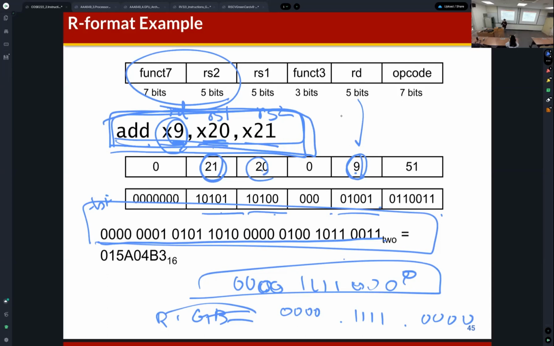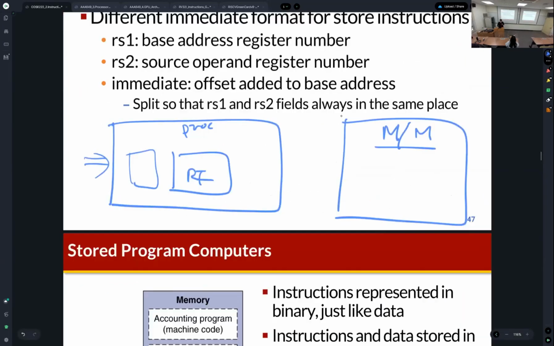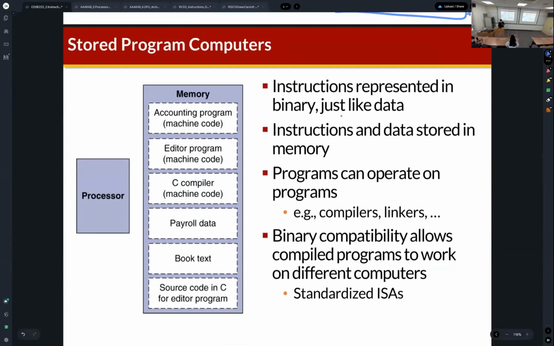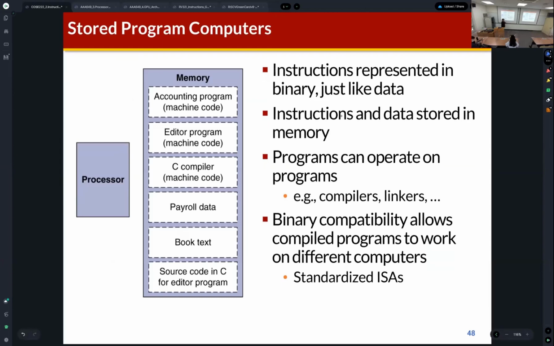Okay. And then, in computer systems, where is data? Memory, right? Data is in the memory. I mentioned that instructions are also the same as normal data, which means instructions are also stored in main memory, right? So this is the stored program computer model, which means that every piece of data is actually stored in the main memory.